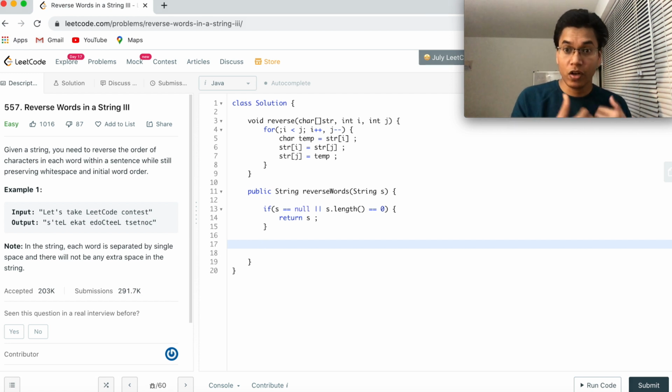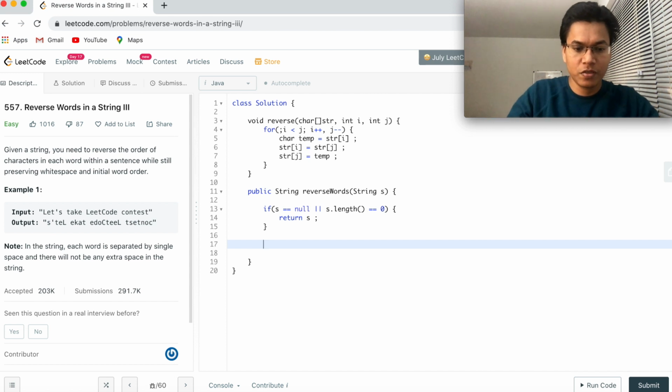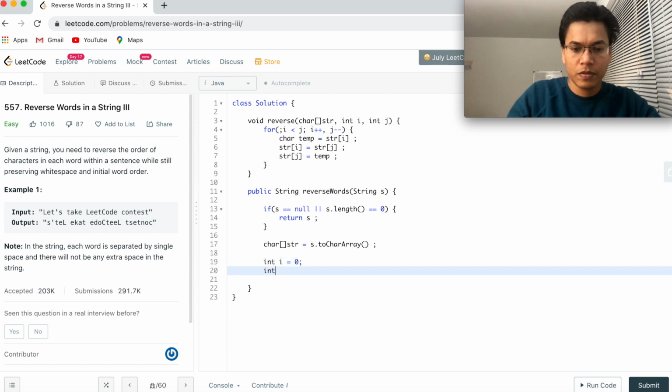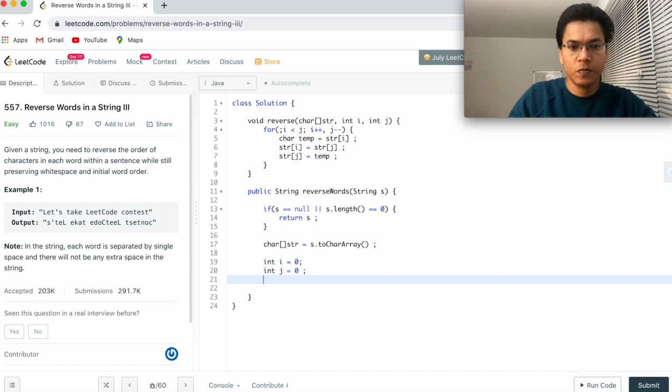For that we need the array, so we'll convert the string to an array first, which is char[] str equal to s.toCharArray. Now let's take 2 pointers, int i equal to 0, int j equal to 0. Start a while loop and continue until we reach the end of the string, str.length.